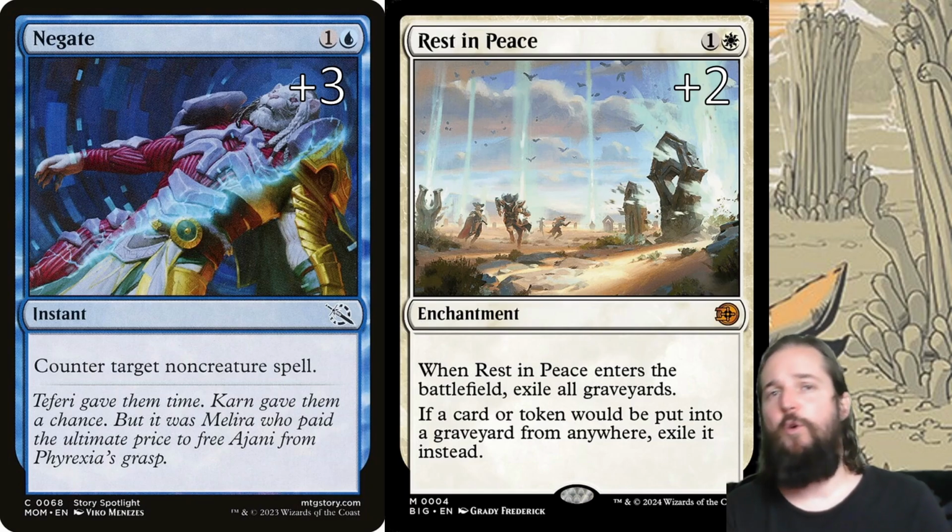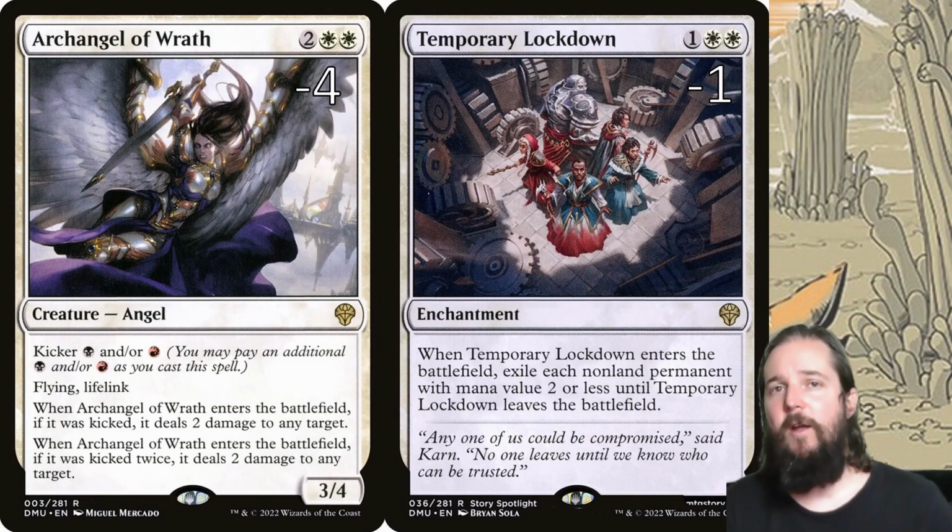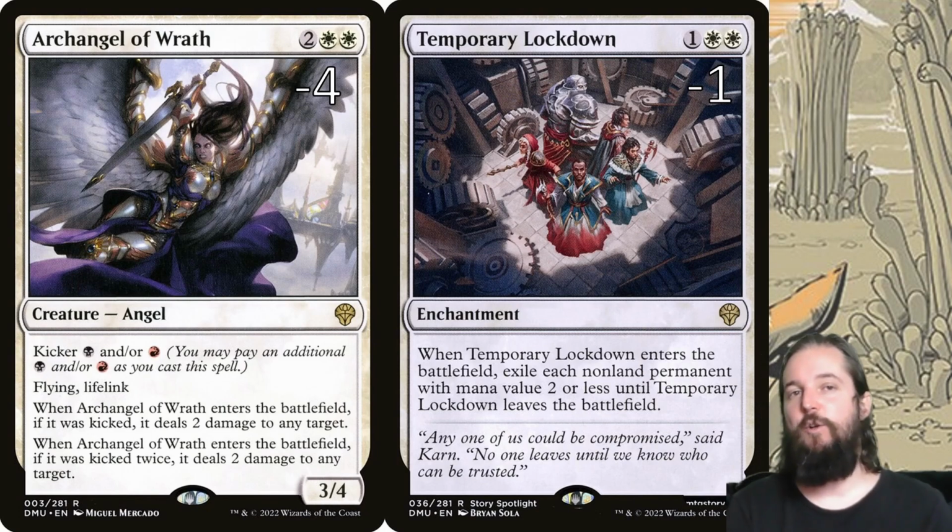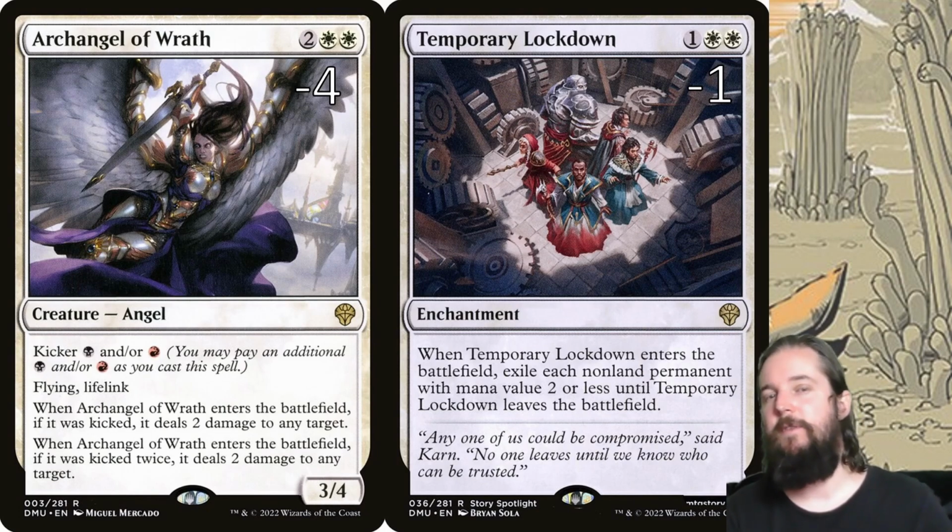So notably, as we saw in Esper Midrange, the Rest in Peace is missing as well from the data, but should be brought in this matchup over Temporary Lockdown to stop the Graveyard Landfall loop. And then Archangel of Wrath, Temur Control is capable of doing an absurd amount of damage, so the lifelink is not particularly relevant. And then Temporary Lockdown can punish them for playing Shigeki or Aftermath Analyst on turn 2, but the better that your opponent is, the more likely that they will play around this and wait for turn 6 where they can get immediate value off of their Aftermath Analyst.